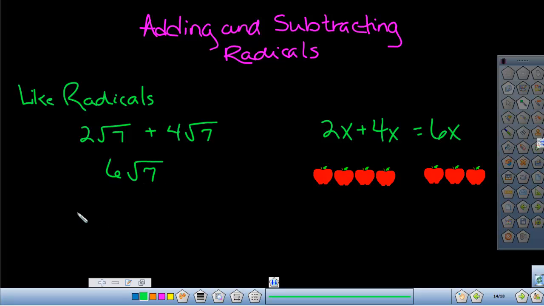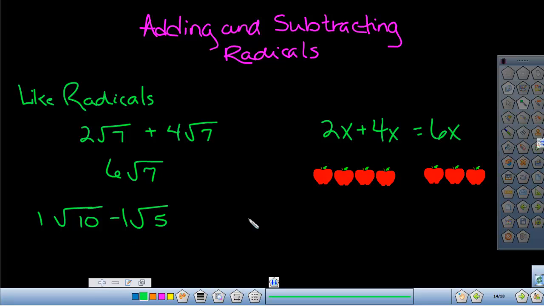What we couldn't do is we could not take something like the square root of 10 minus the square root of 5 because they're not like radicals. This tells me how many, and I have what kind, the square root of 10. How many, 1, what kind, the square root of 5. And so again, in order to combine, you must be the same kind.